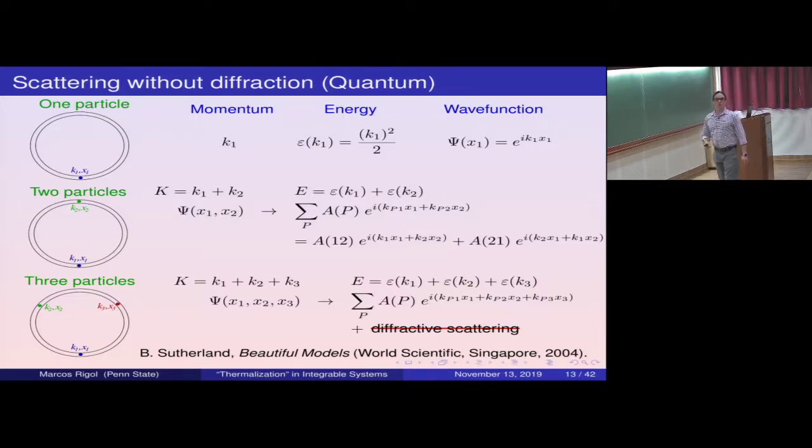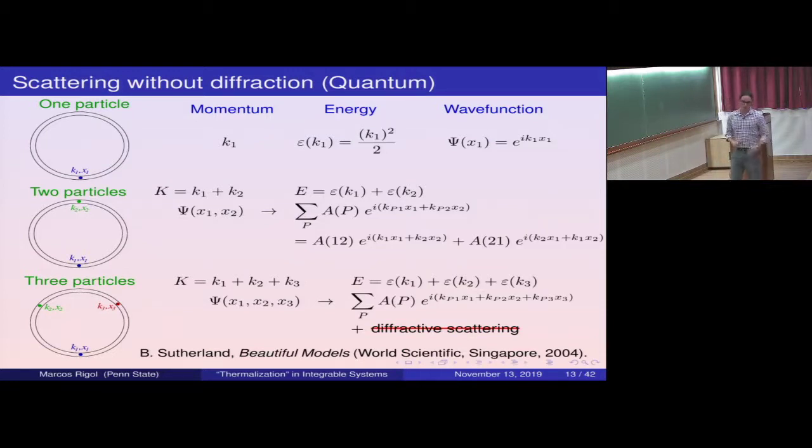So in integrable systems, something wonderful happens, and it's just that those terms are not there. Okay, the interactions are such that you shoot three particles, and they go out with the same incoming momenta that they had. You shoot four, again, all go out with the same incoming momenta. Okay, so that is this picture of scattering without diffraction.